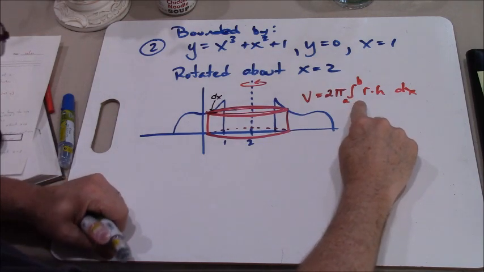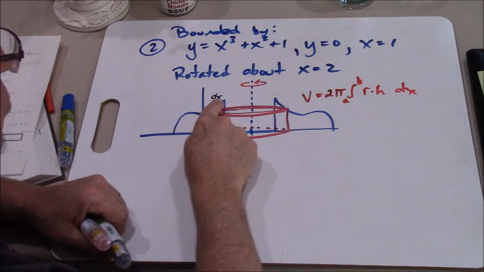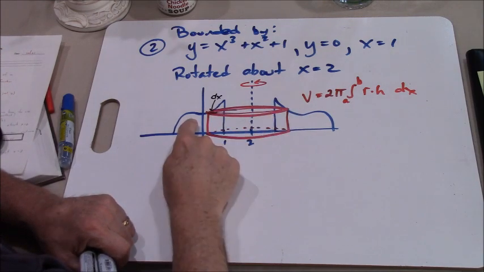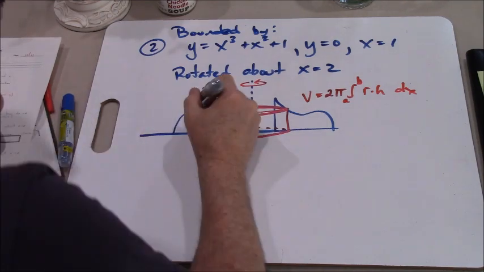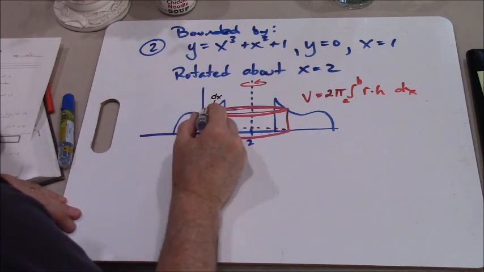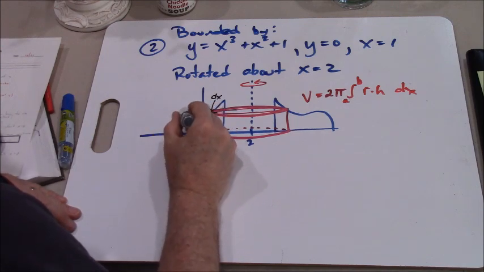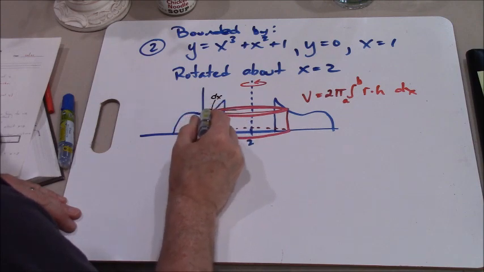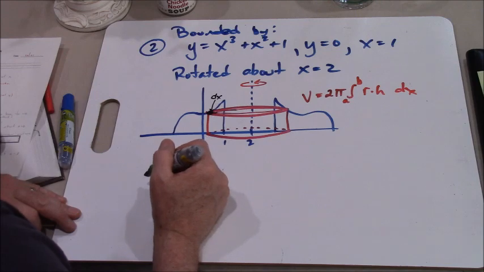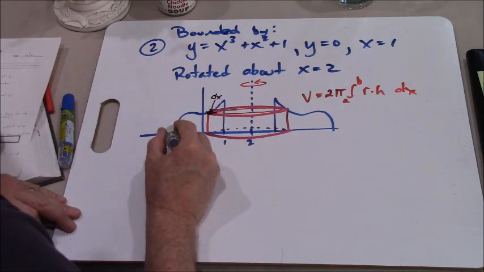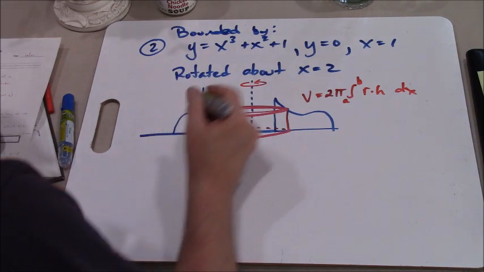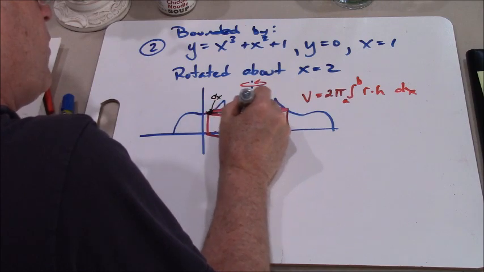All right, so here's our formula. And I have to remember, I want to work with the original curve, not the one that showed up later because I rotated something. This is the original one here. So there's going to be a point right here on this curve. Imagine this point sliding along this curve right here up to this point. That's what determines the radius and the height of each of these shells that we're going to have. Some will be a little taller, some will be a little shorter. Some will have a larger radius, some will have a smaller radius. So first I want to find the radius here.